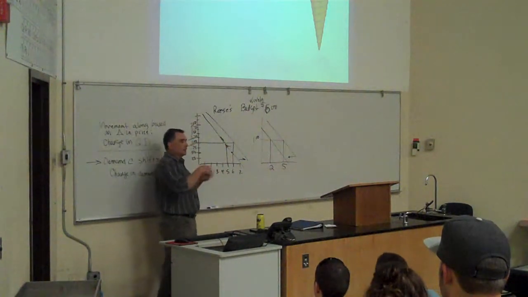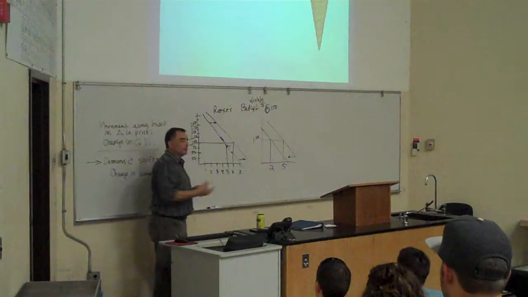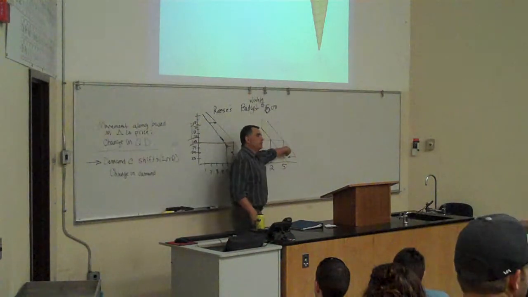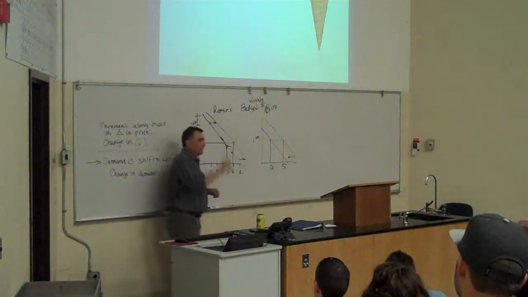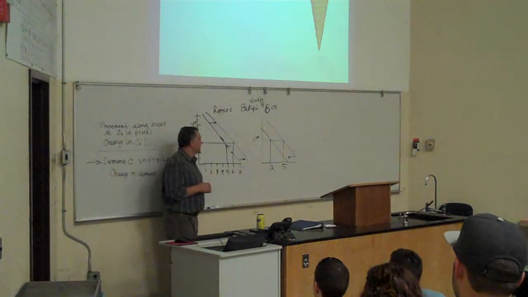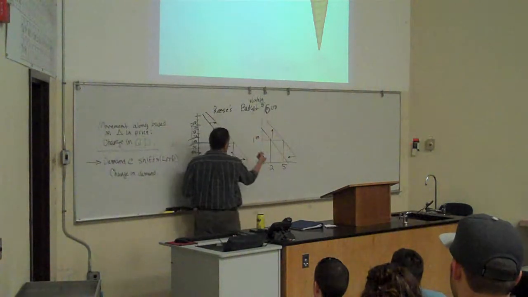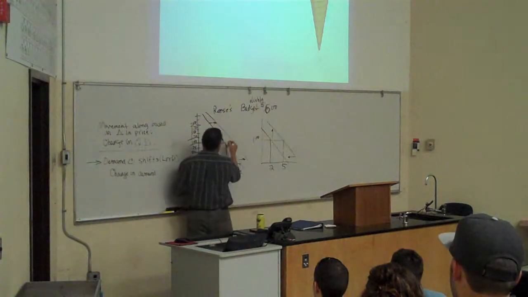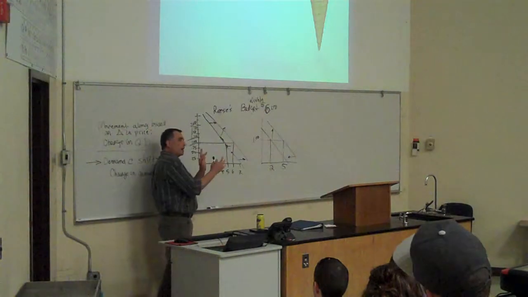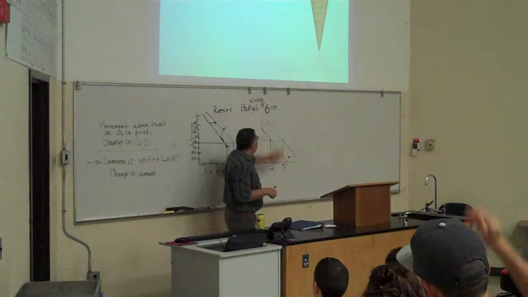Another note, just terminology-wise: when a demand curve shifts, it's either to the right or to the left, and that represents an increase or a decrease in demand. Students sometimes will say, well, the demand curve shifted up, and that doesn't make sense. I mean, up is which way? You could argue up like this, or did it shift up because it increased like this? It's hard to say. So it shifts to the right or the left, which represents an increasing demand or a decreasing demand.